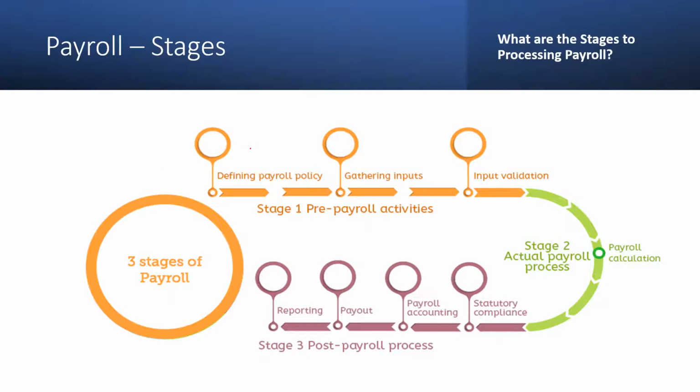Now, what are the payroll policies? This is something which HR defines. What does it mean? Like what should be my basic salary? What should be my overtime allowance? Whether I'm eligible for the housing allowance, whether I'm eligible for the transport allowance. All these things come as a part of my payroll policy.